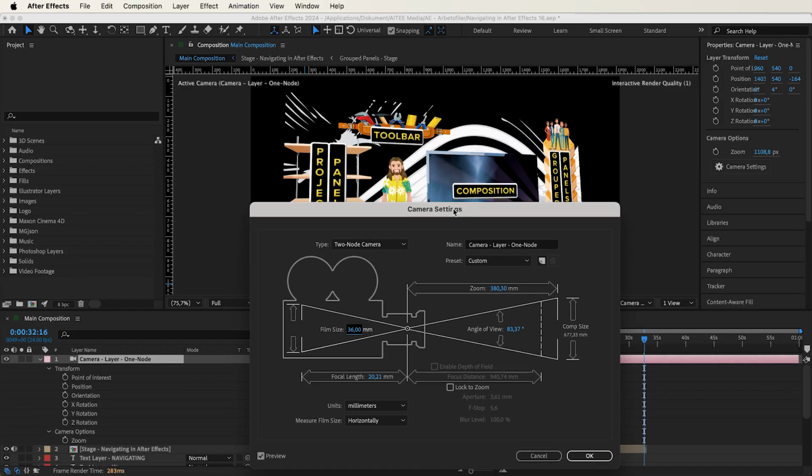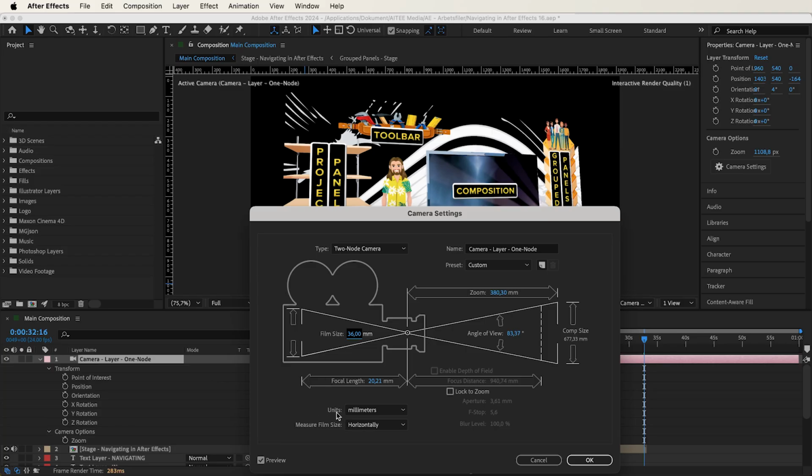Moving on to some of the other alternatives, we have the units, which can be set to millimeters, pixels, or inches, depending on your preferences. There's actually an option to adjust the film size in further detail as well, even though I mentioned that we might not even need it. Or do we?